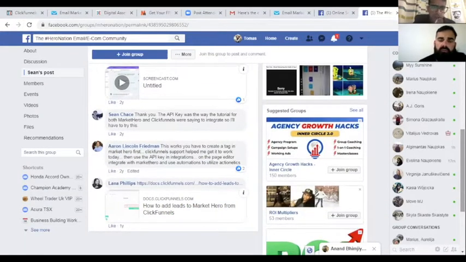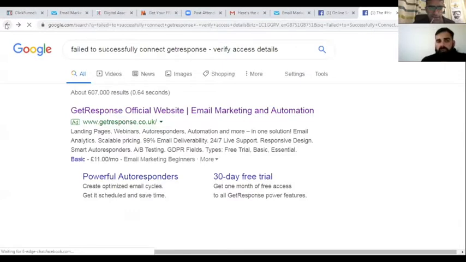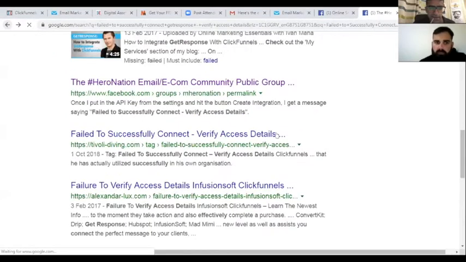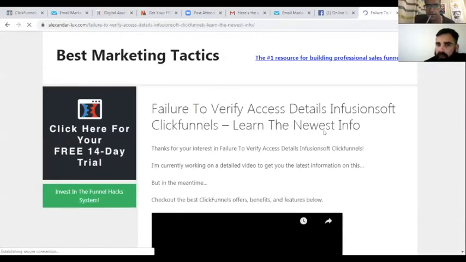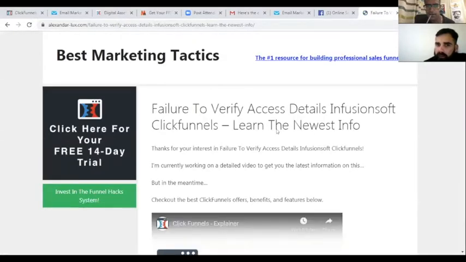No, go back as a page, back to the Google search. Yep, try that one. Failed to successfully connect. Up. Up. No, as in that website. That's not the one.